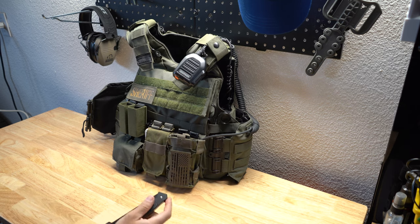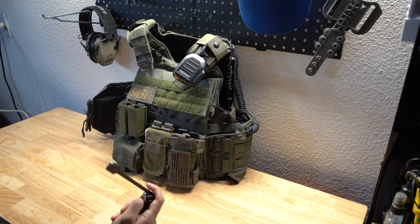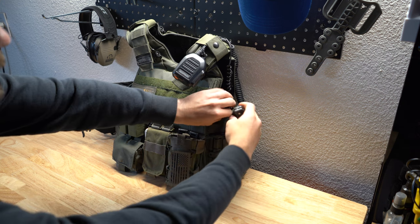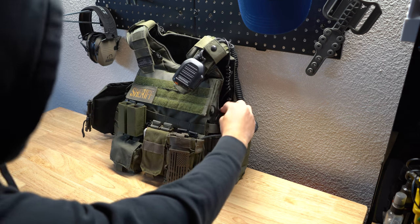I also carry this — it's a serious breaker bark. You can get them at Ray Allen. It's for canine handlers. You stick it in their mouth, depress their tongue, they release a bite — for emergency situations, or a lot of people actually just like to use them to take their dog off of a bite. I just always have mine on me in case someone else needs it or something happens to me.